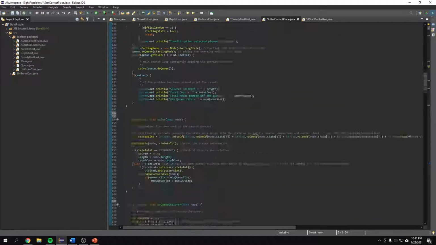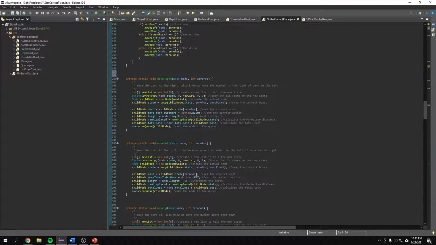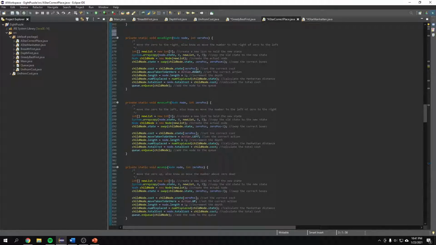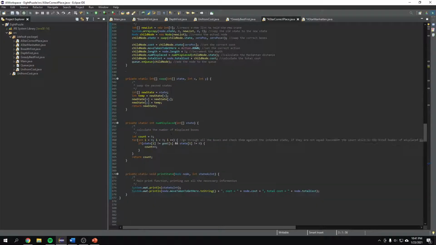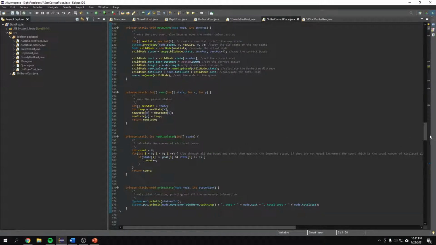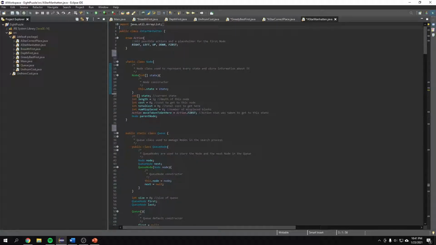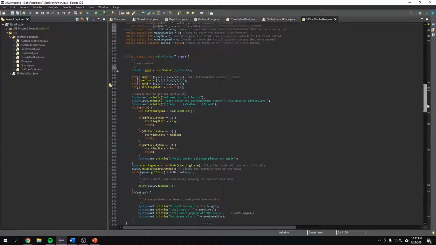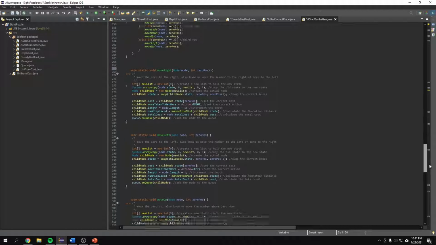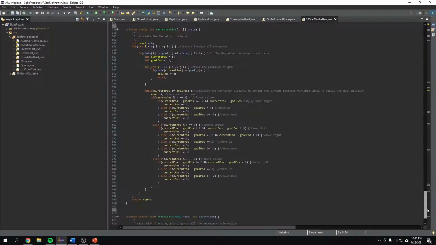In this function, I hold the number of misplaced in a variable that is found by this function here, and then I sort the new list by the number of misplaced, and the similar idea for the Manhattan, which is here.